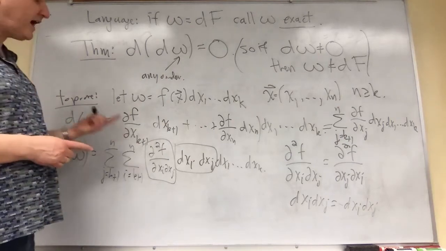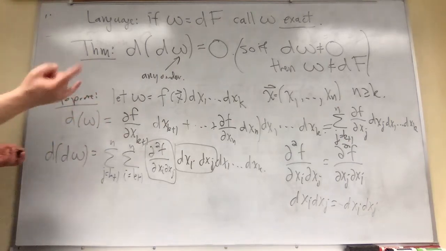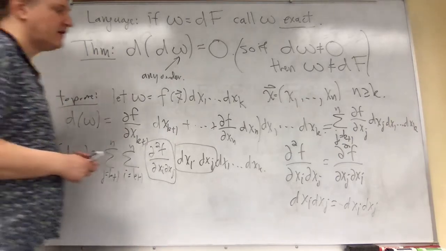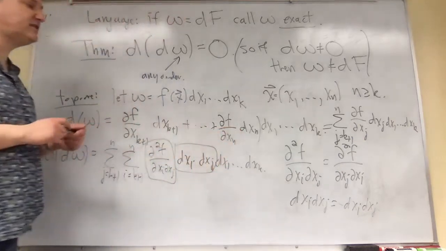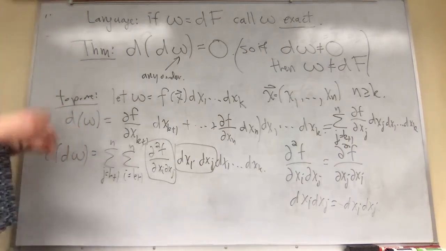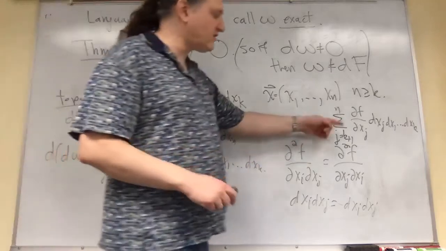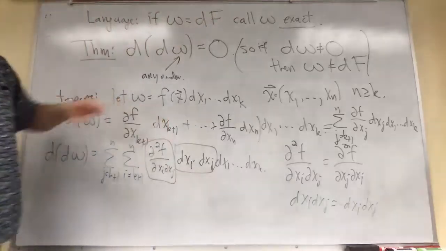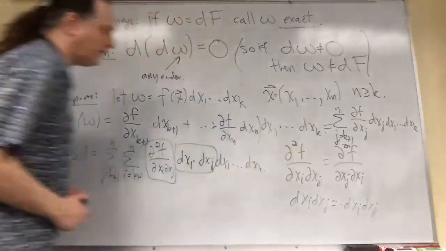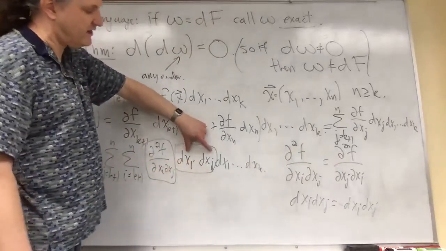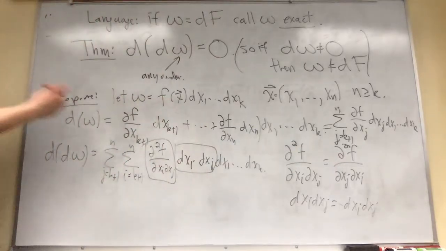The ones off the diagonal all have one that matches up to it on the other side of the diagonal, matches up in two ways. So if I took, for example, dx5, or del squared f del x5 del x7, somewhere there's del squared f del x7 del x5. The coefficients in the front are the same because mixed partials are equal. But the differentials, we have dx5 dx7 and dx7 dx5. Those are opposite order, so their signs are different.